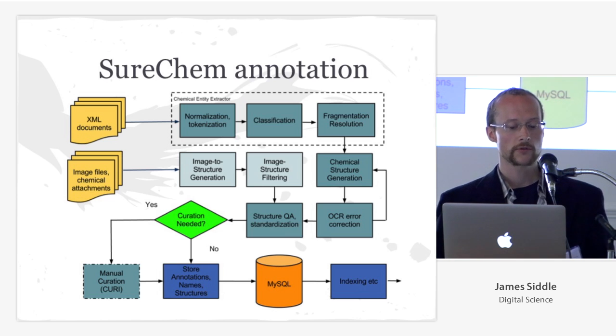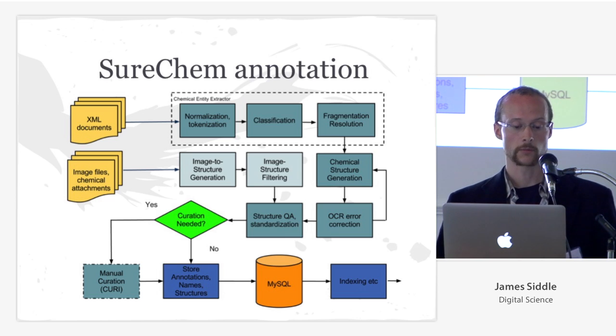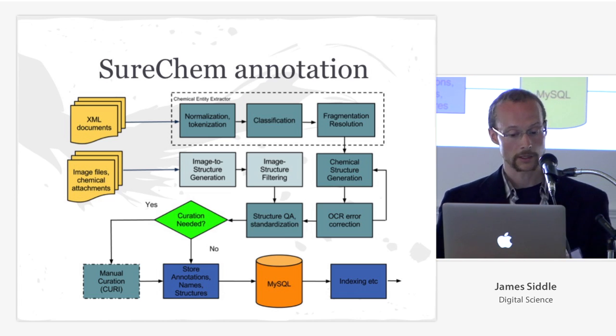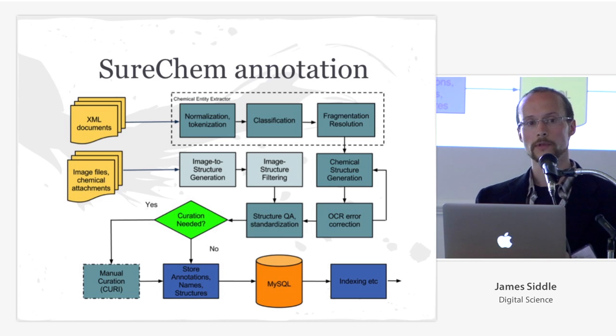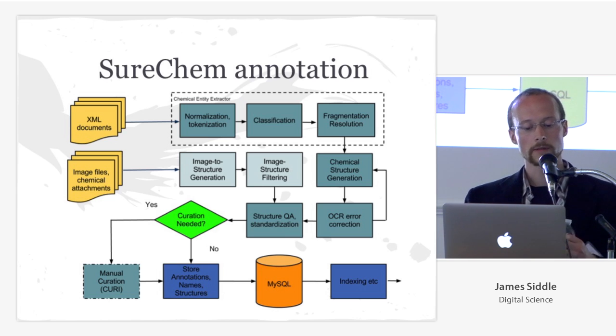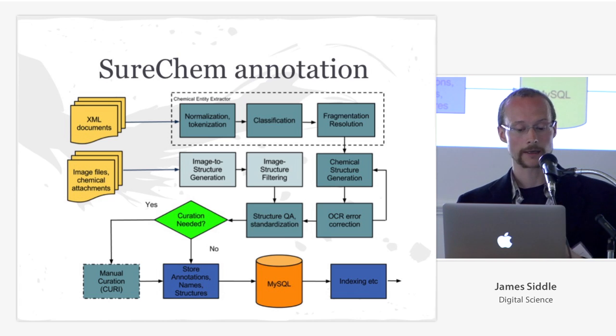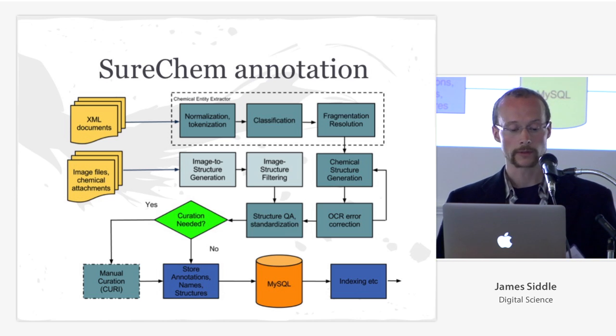So first, we push a stream of patent documents into our pipeline as they're released by different patent authorities. It's about 10,000 documents a week that we process. We apply entity extraction to every document, so natural language processing, machine learning, and dictionaries, to systematically identify chemical names and positional information. Now, the key things to note here are that we're focused on chemistry, which is relatively static. We also utilize systematic patterns in what are mostly standardized chemical names to reliably identify chemical text. We use a large volume of human-curated chemical names for patents as training and test data.